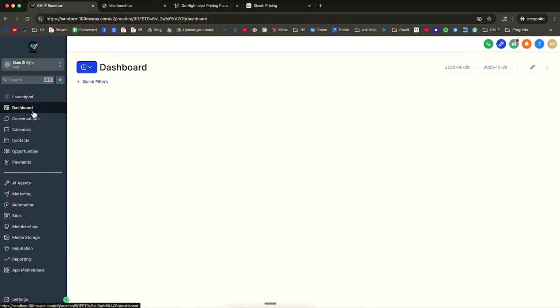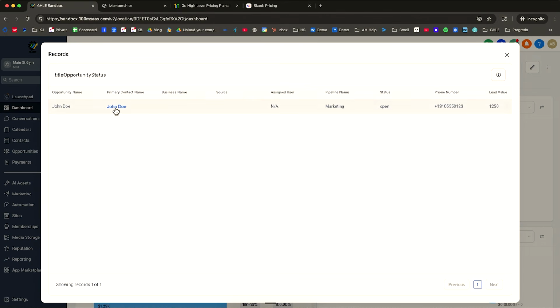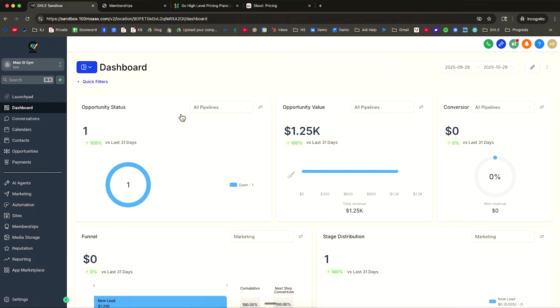So this is kind of like the overview of HighLevel. Now, this is a sub account here. So if you saw here, I added one person, which was John Doe, and you see where now I'm actually getting some data here. There's one opportunity, which is John Doe. The value of the opportunity is $1,250. And then when I close a deal over here, it'll show up here. So inside of the software, you can track all of the opportunities, like how much of it is open. So you can see John's is open and so forth.